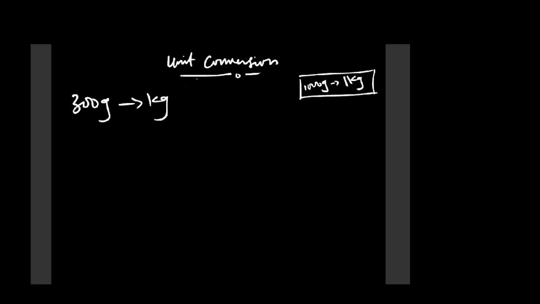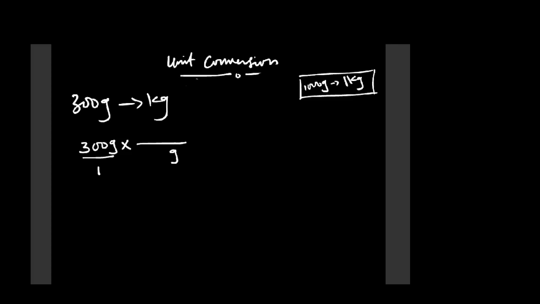So if that is the case, how can I convert from gram to kilogram? All I need to do is to write down 300 gram and put multiplication here. You will always be multiplying by a fraction. But what fraction? So you come down to this place. You see, 1000 gram is equivalent to 1 kilogram. So the question is, which one will be at the denominator and which one will be at the numerator? This is gram that we want to cancel, right? So you check if gram is at the denominator, is it going to be able to cancel this? If I have gram here, I should be able to cancel it because this one is over 1. So gram and gram will definitely cancel.